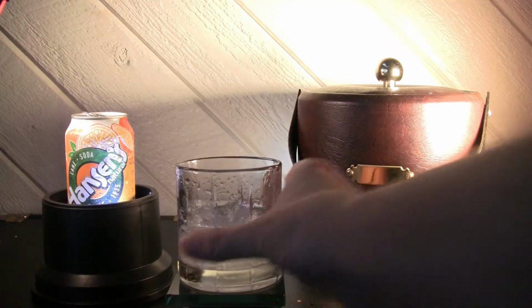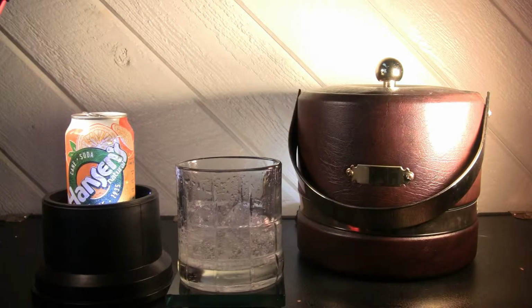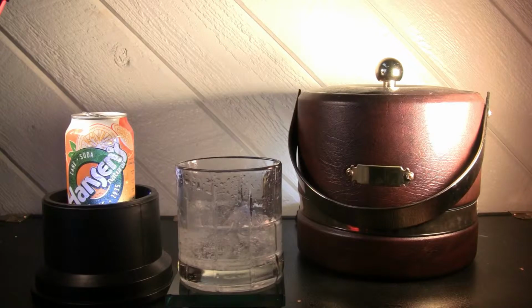It does work pretty good with ice. What I'm going to say about this is, if you're looking for what you think of as an orange soda, like a Sunkist or like older, like a Sunrise orange, that candy orange, this is not it. If you're looking for something that leans more toward a natural orange flavor in a soda, I would recommend Blue Sky over this because it's considerably more flavorful.